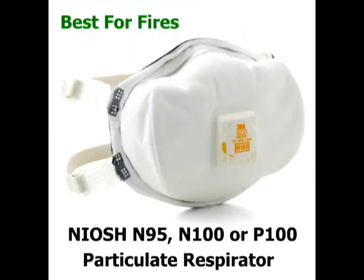This mask here is best for fires. According to those who use masks, the N95 or P100 particulate respirator is the best mask to have. I would have some extras where you can change these masks out if you need to. You're going to have to breathe — if your house gets filled with smoke, you can't open windows because everything is going to be on fire in a meteor shower. Opening windows will make it much worse, so you need this type of mask.